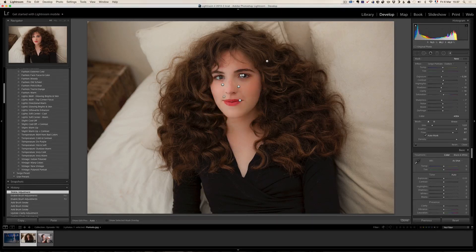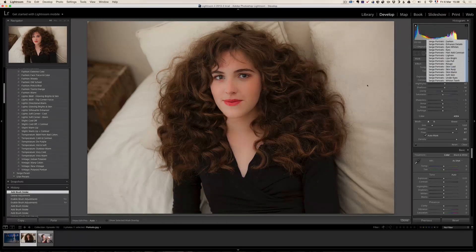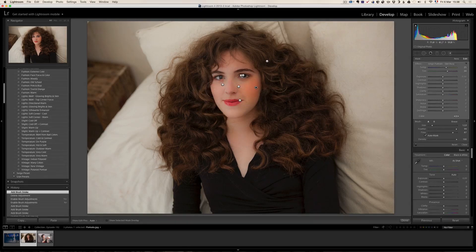If I don't like what I did here on brightening part of the face, I can click on it. Auto mask was on, which is not good when you paint so much of the face — I should have taken it off. Anyways, I can press the Alt key and now it's an eraser and I can erase the effect, or I can lower the flow to 50% and now I'm only erasing 50% of the effect — slowly but surely erasing a little bit. You even have brushes like skin rosy if you want to make her cheek a little bit more pink — add a little bit of makeup on her face. If it's too much, you can take the eraser and erase it a little. Before and after — it's actually quite a change on this face.